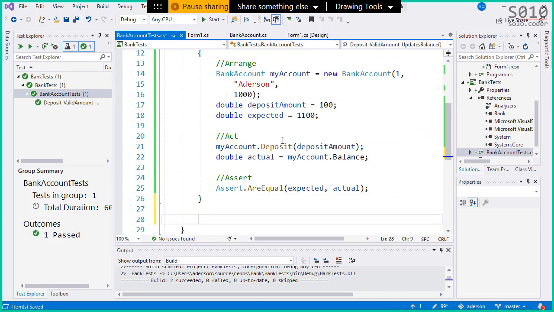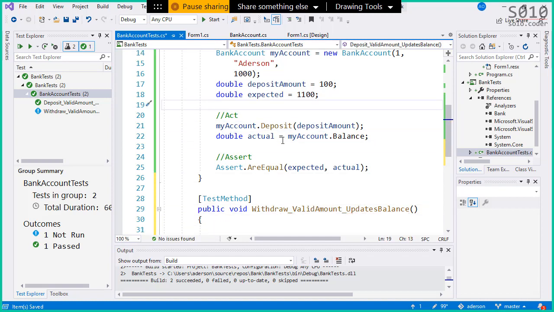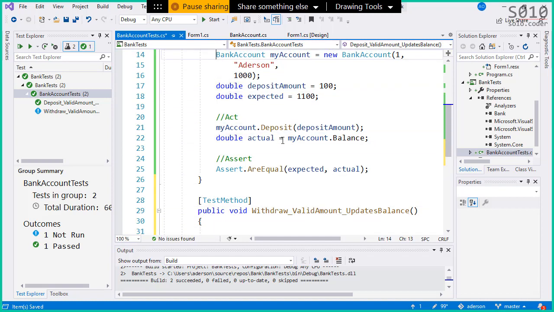So we're gonna say public void withdraw. So we have a withdraw. We're gonna send valid amounts. Valid amount. We're gonna see if it updates the balance. Okay, and we're gonna do again something very similar to this.